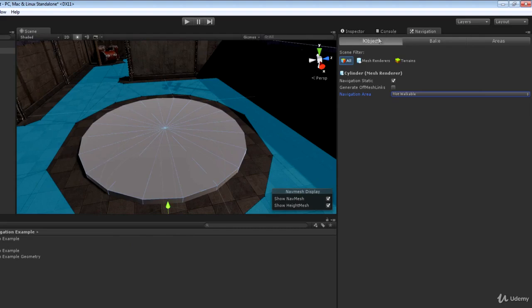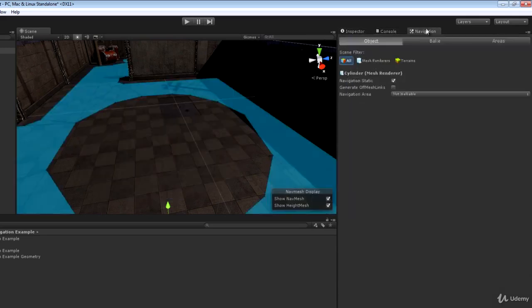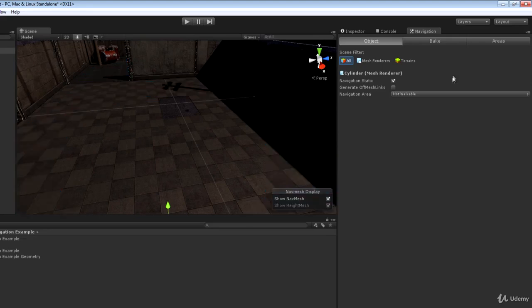So even if we turned that off now, if we didn't need it in our scene anymore, the hole is still left from where it was before. And that would mean that if we were stood on one side of the fire pit and the agent was stood on the other side, it wouldn't do anything daft like walk through the fire pit and come after us. Of course, there are other things that we can do that aren't quite as severe as that.